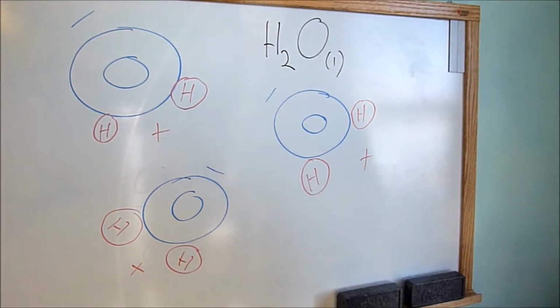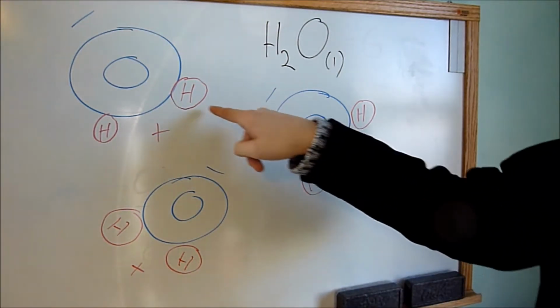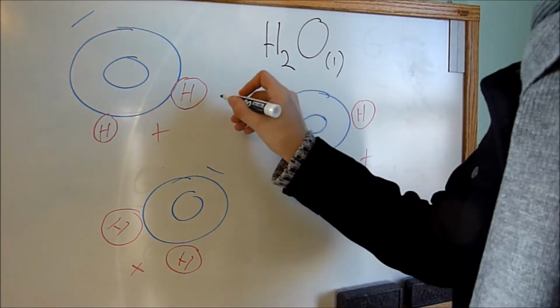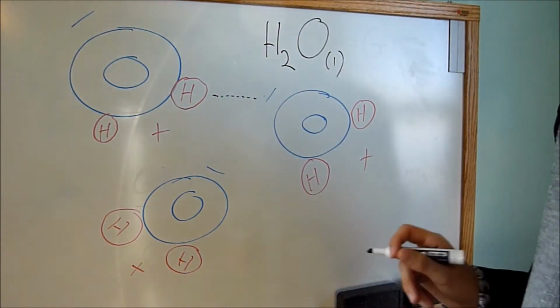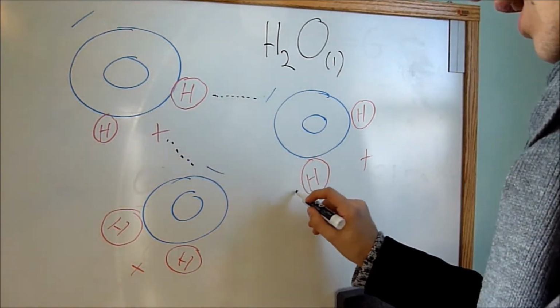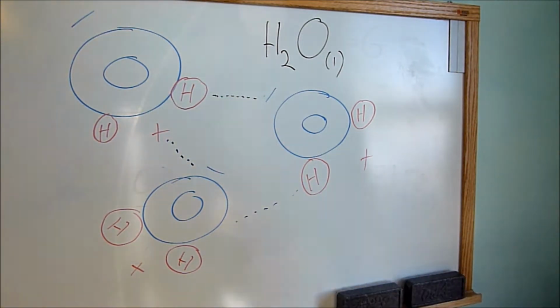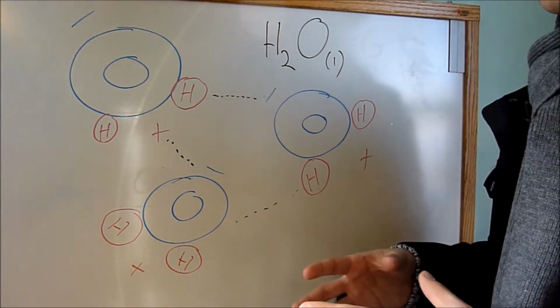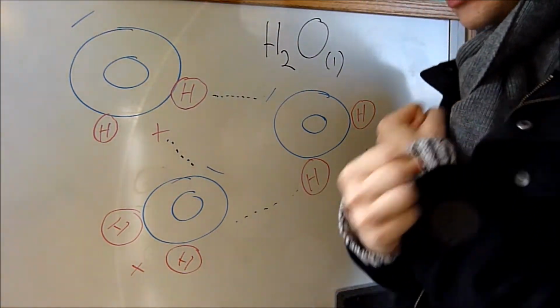Now, these can actually line up with each other. For instance, if these two molecules are near each other, the hydrogen that is positive and the oxygen that is negative are going to have a slight attraction for each other. That could also happen here. That might even happen here, though fairly weakly due to the positioning. So this means that water will actually attract each other and stay really, really close.